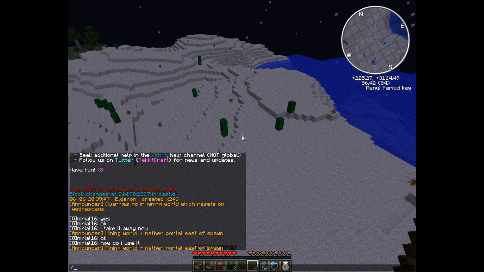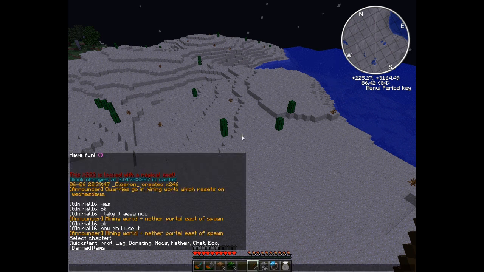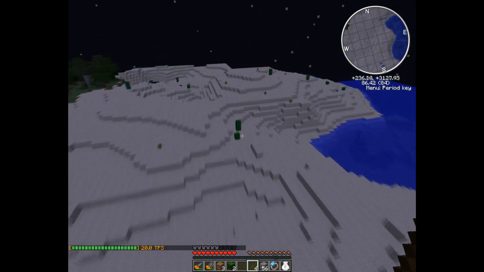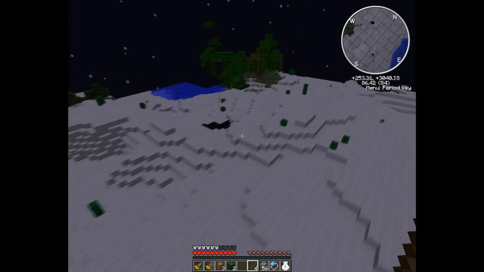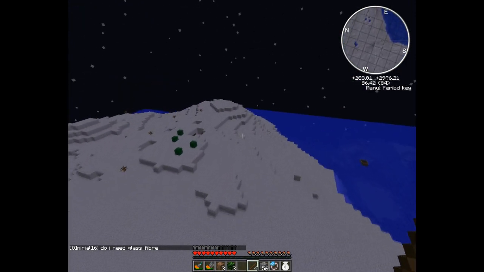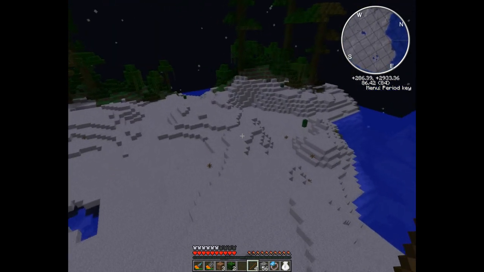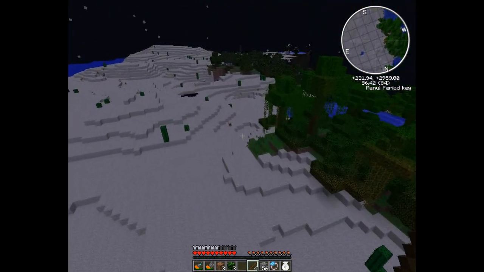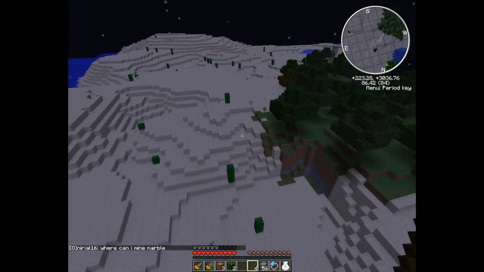Let's see. Yeah, there's twenty ticks per second, so we're doing pretty good for there not to be anything. There's a boat. But yeah, I just flew over this whole desert. Not one bad guy. It's kind of hard to get bones for bone meal if there's no bad guys. And that's a nice little oil spawn.